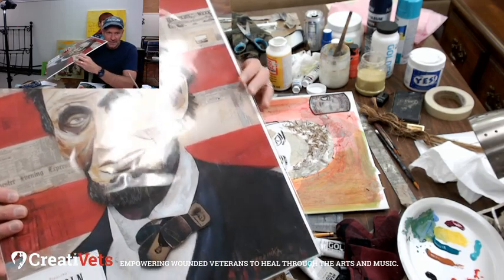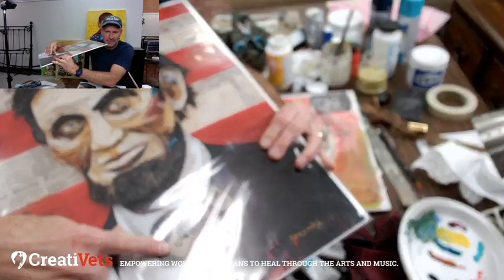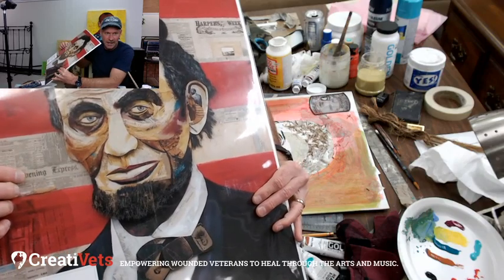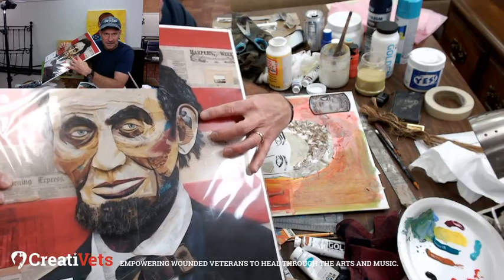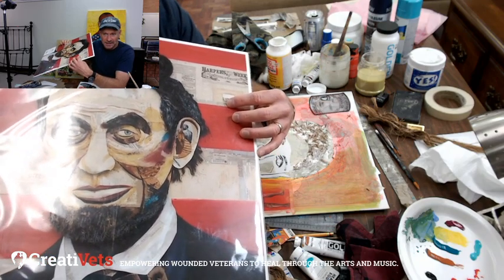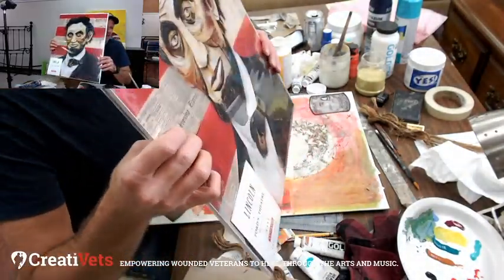And in it, I used tintype photographs. If you're familiar with the old versions of photos that were printed on tin. There are actual Civil War era newspapers for the stripes and the flag. There are images of slaves and Lincoln's ear here, you can see. And there's a lot of texture in his face from book bindings and different things that create this work as well. But can you all see that in the little, I'll do it this way.